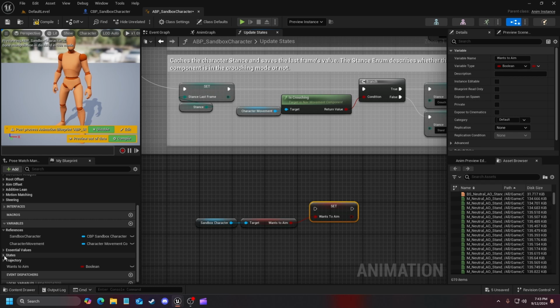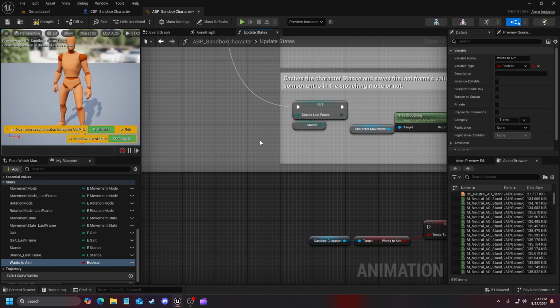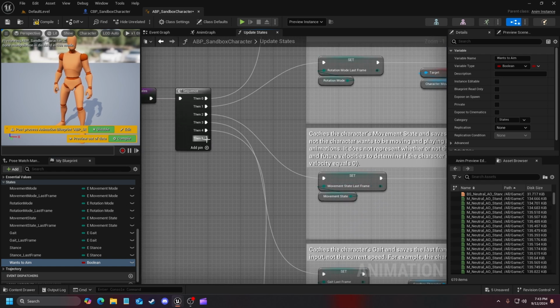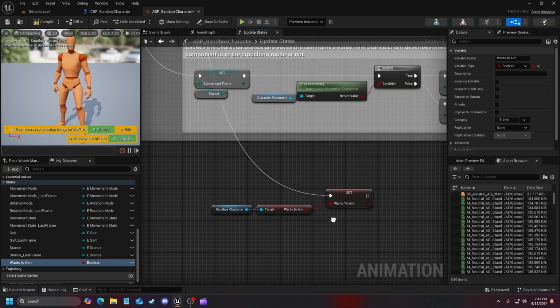Because we've made a boolean variable out of it, I'm going to set our WantsToAim in these states, because technically this is a state that we're trying to put our character in. Once you have that, make a new pin off the sequence, drag down and connect it into your WantsToAim.